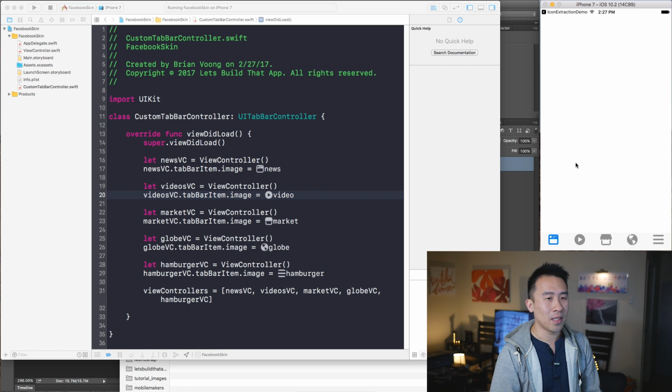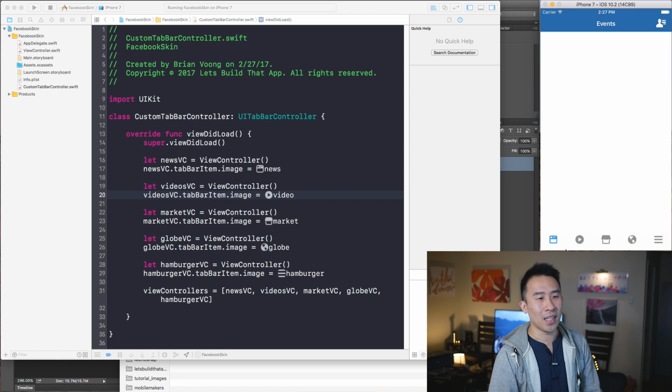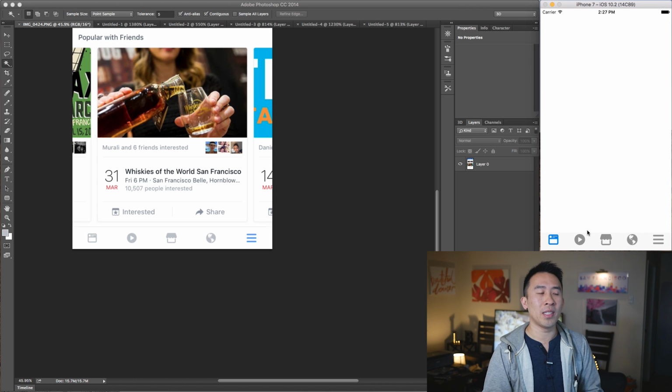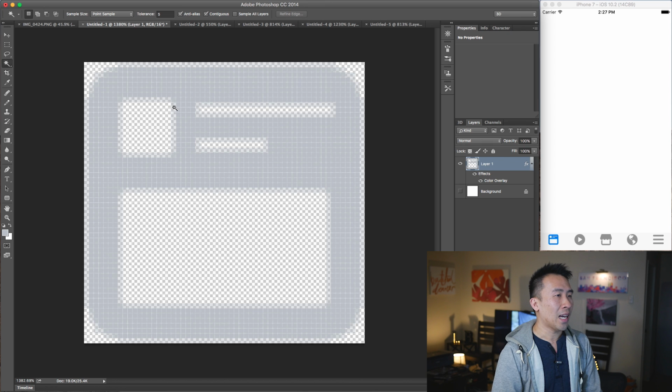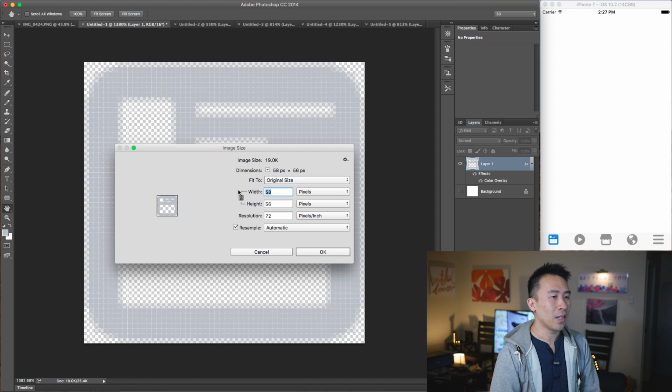So one thing you'll notice is that many of those images are quite large, and these icons right here are a lot smaller and closer to what the application has the size at. The reason why they are super large is because when we apply the image extraction for a lot of these icons, the actual sizing of the image is a little bit too big. So what you can do is, if you go to the image menu and go to image size right here, you can actually lower the image icon size itself.